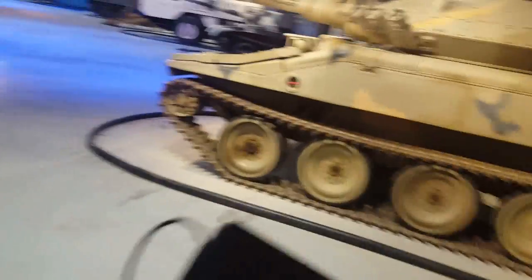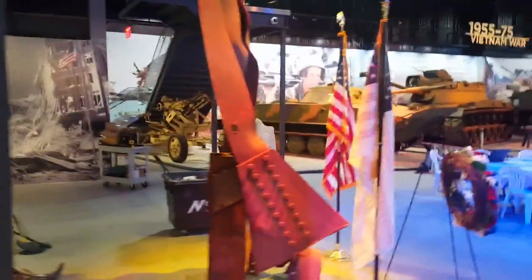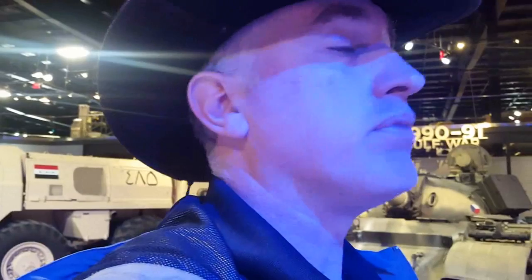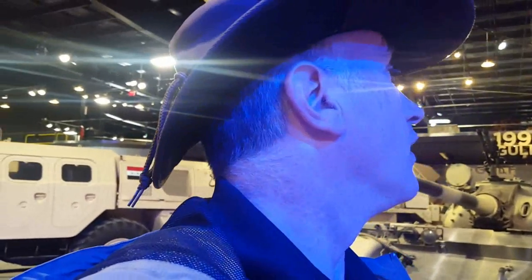Alright, so my battery died, so I'm now hooked up with cables to my spare pack. But we're about finished. We've got a piece of steel here for, of course, 9/11, the World Trade Center. They are going to be placing where this table is right now an F-16. And the F-16 in question is one of the ones that was utilized to intercept Flight 93. Well, at least try to intercept 93. Apparently the pilot, a female type, was a friend of some of the staff here. Or is a friend of some of the staff here. So they have the connection.